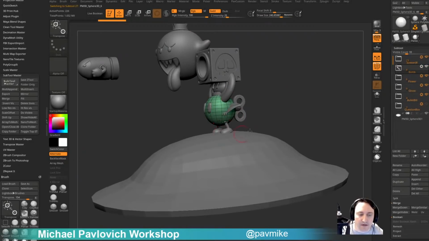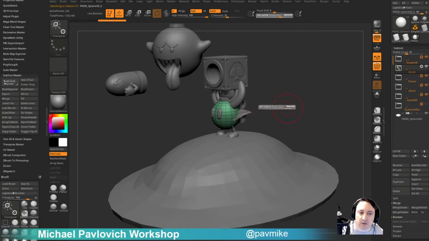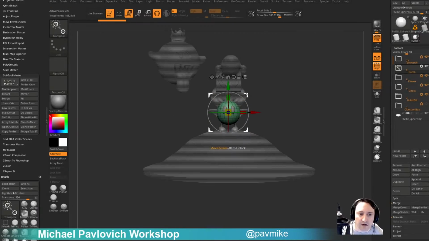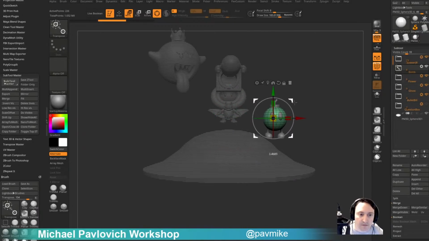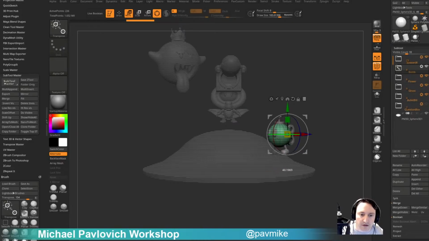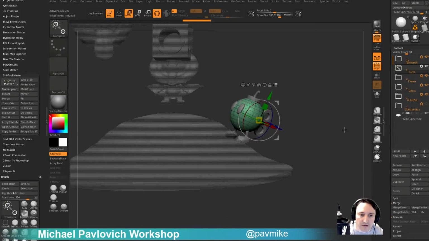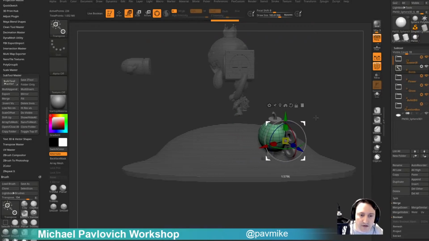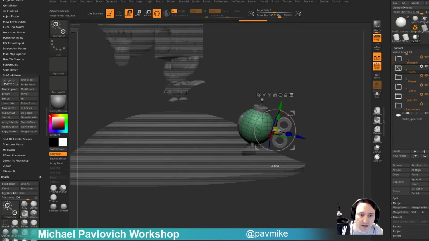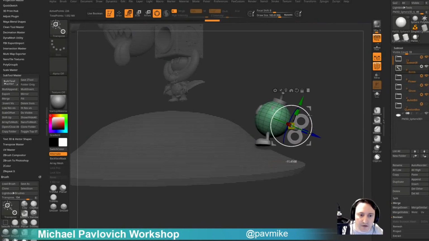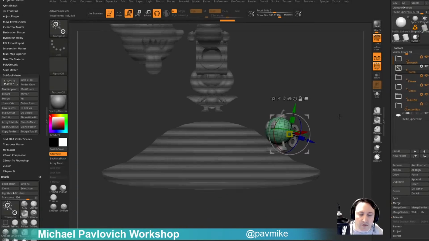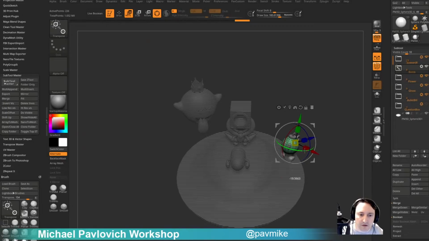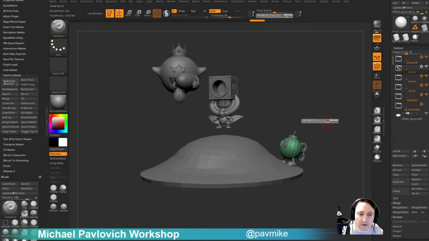Now, selecting him out of this mess is going to be a little bit tougher. So what I'm going to do instead is that I'm going to go over here to the bottom and say transpose sets. And now it's just on him. And again, turn off X symmetry, and he's going to be kind of watching everything happen from his little vantage point here. Now I can go through and pose his legs easy enough, because right now he's a little unbalanced here, but we can kind of get him settled in-ish, and then I'll go through and move his legs as needed. Yeah, but he'll be watching this whole thing just transpire down here in the corner.